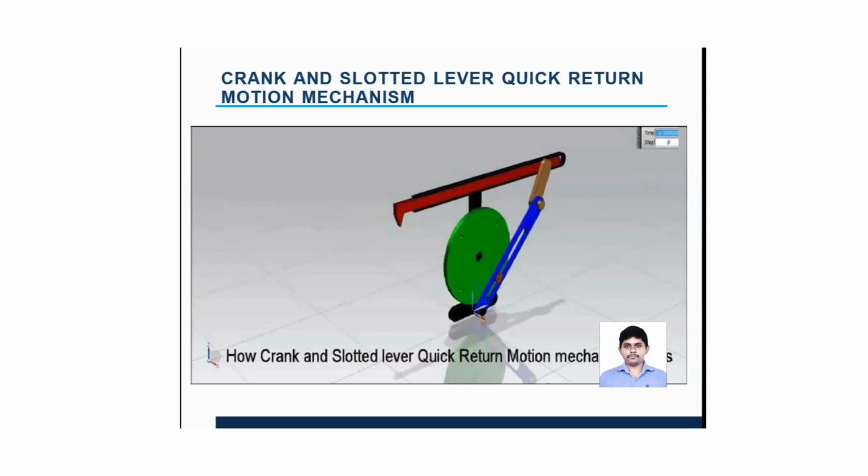The same thing is adopted in the planer, but instead of the crank and slotted mechanism we use the slotted lever mechanism. Their motion is a little bit varied because of the inversion. In the planing machine the workpiece makes the movement while the tool is stationary. That is why the mechanical inversion varies with the application. Okay, with this I will wind up, and we will continue in the next session. Thank you so much.